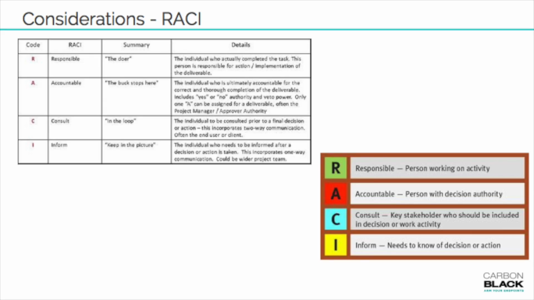Now, the RACI document, again, it's all identification. These are all manual steps that we go through in order to understand who's going to be responsible for this, who's accountable, right? It's usually a long list of people. Who am I going to consult, or who's going to consult me, and then who can inform me on the cybersecurity awareness program. These are all questions that we need to answer before we launch into the cybersecurity scorecarding technique.